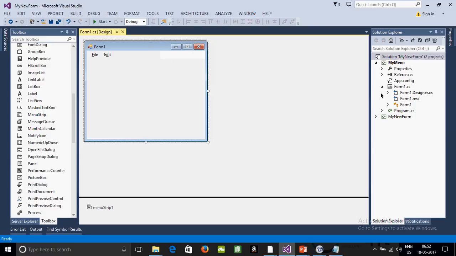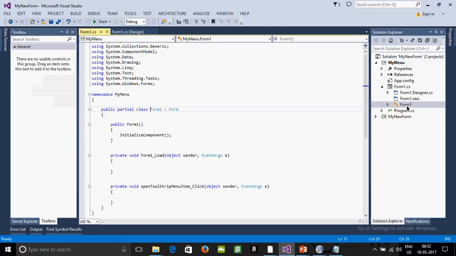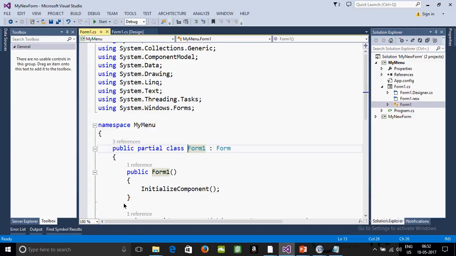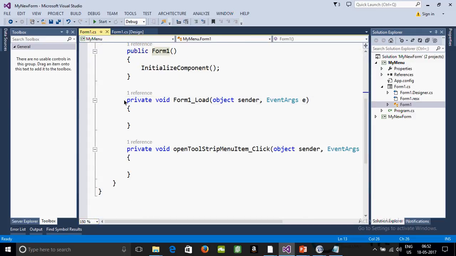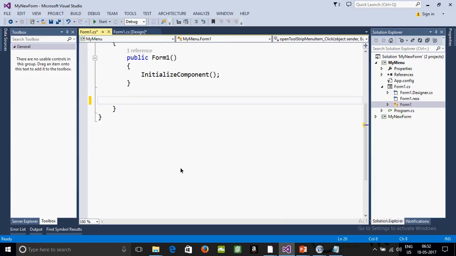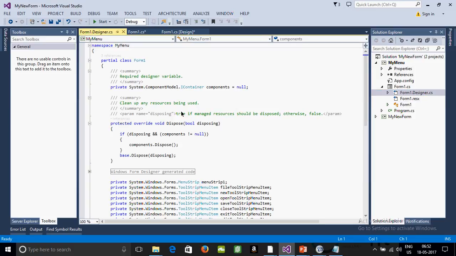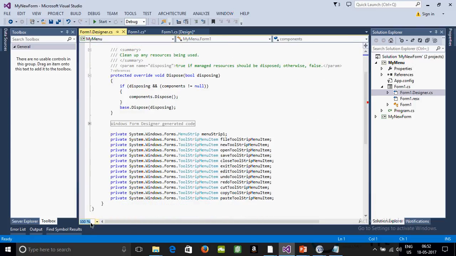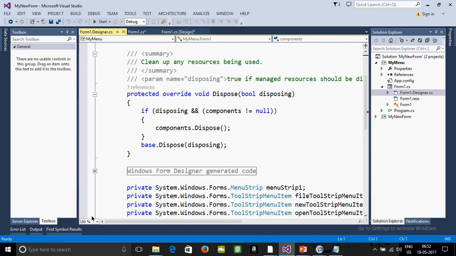Now second one. In the form, I change the properties. I don't want this load and open menu to make this one. In the designer, first of all I show you what is the name of my menu.